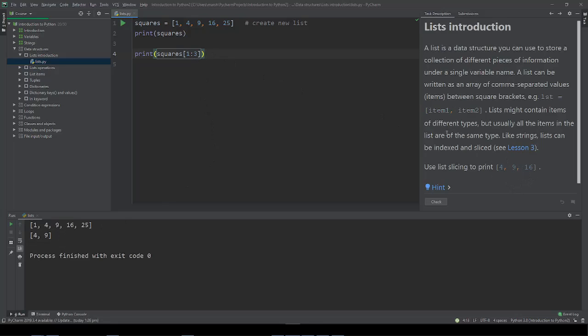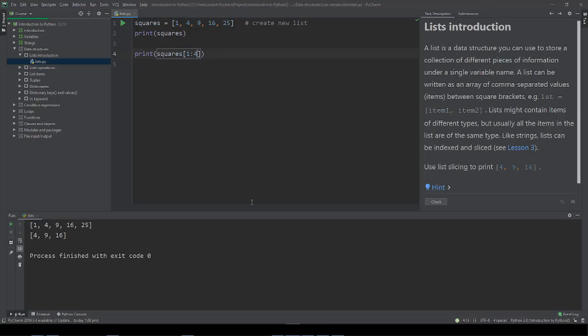We didn't quite get enough, so let's go to 1 to 4 because it is to the end minus 1, and there's our answer. So you have to remember that when we're looking at this type of slicing, the first number is where it starts, the last number is where it cuts it off. So it's cutting it off here at the 25th.